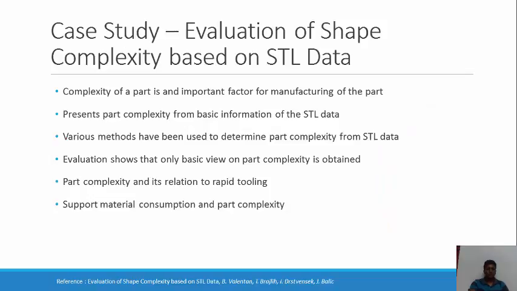So now we come to the second case study. Previously we saw what the slicing algorithm is and how a laser toolpath is generated. In this one we will be seeing the evaluation of shape complexity based on STL data. In this case study, I noticed that it presents part complexity based on basic information of the STL data and a few methods of evaluating the complexity of the shape based on parts of the STL data.